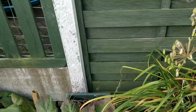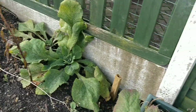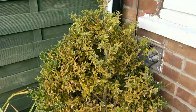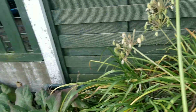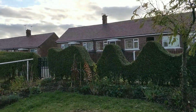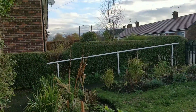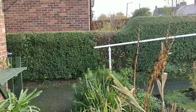Right, look at these. These are going to produce some massive flowers next year, these foxgloves. You can't get better plants than them. I've got some box edging that's been trained. So look from down here, showing. There you go. I'm thinking shaping the privet down the edge there, right to the bottom. I think it'll look nice.